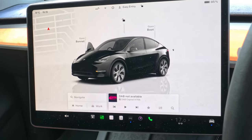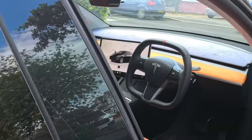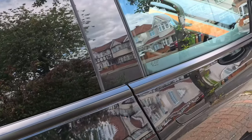But hey, I'm not here to talk about this. Let someone else do that. But yep, that's it. That is the Tesla ring.